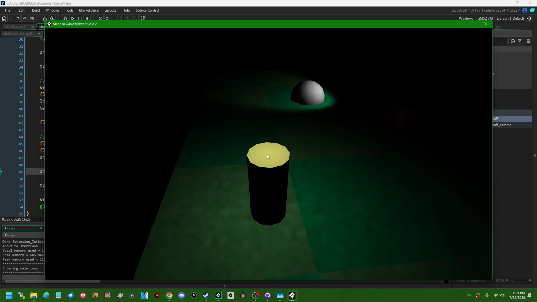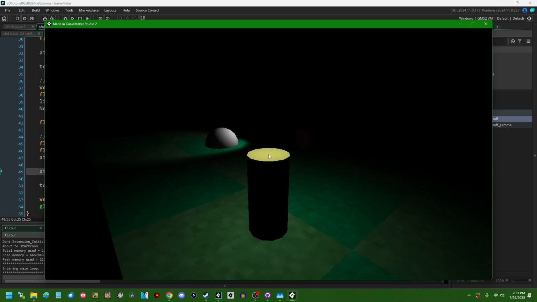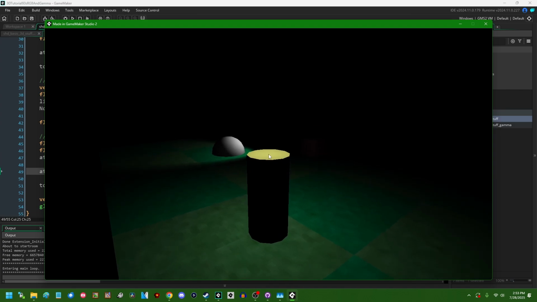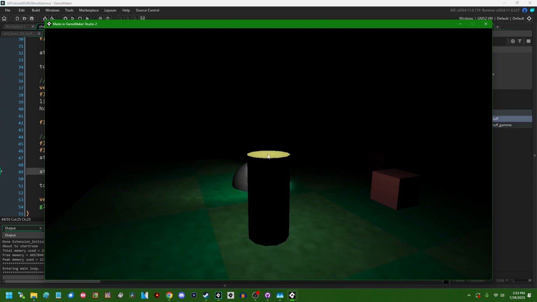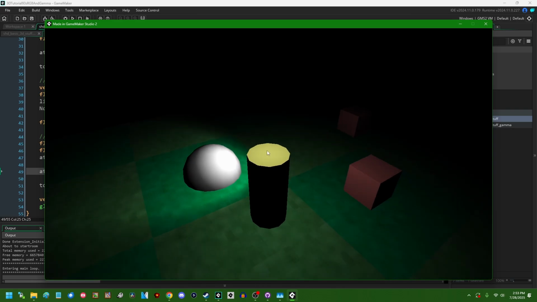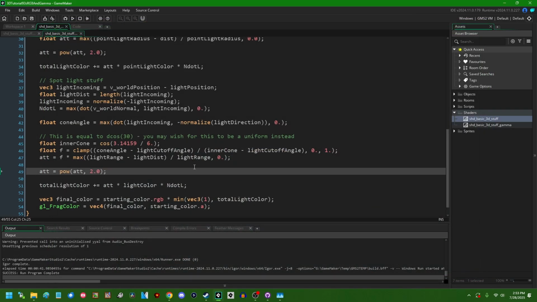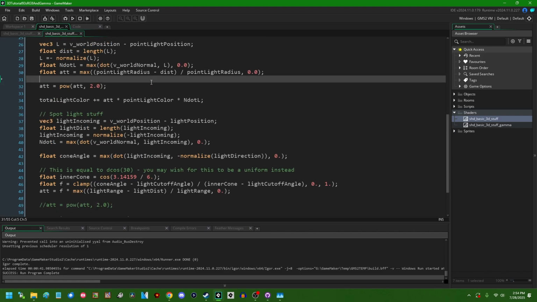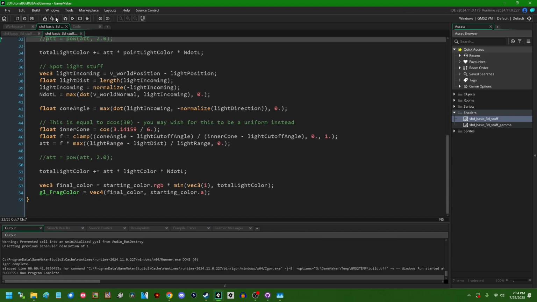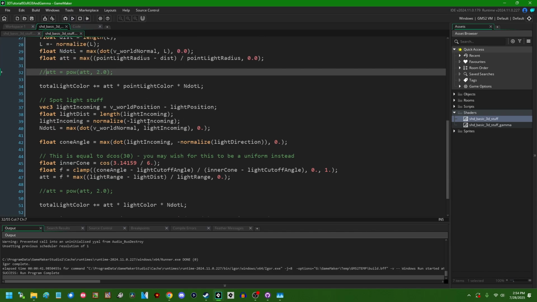This might be something that you do for some specific artistic reason, like if you're making a horror game and you really want the light to fall off quickly from the light source, but to have a little bit towards the edge of the radius of the light. But for the most part, this doesn't look very good. This doesn't really make it easy to see. We are not going to do this in our non-gamma corrected version of the shader. We're just going to leave that as it is. It's going to be a linear falloff.